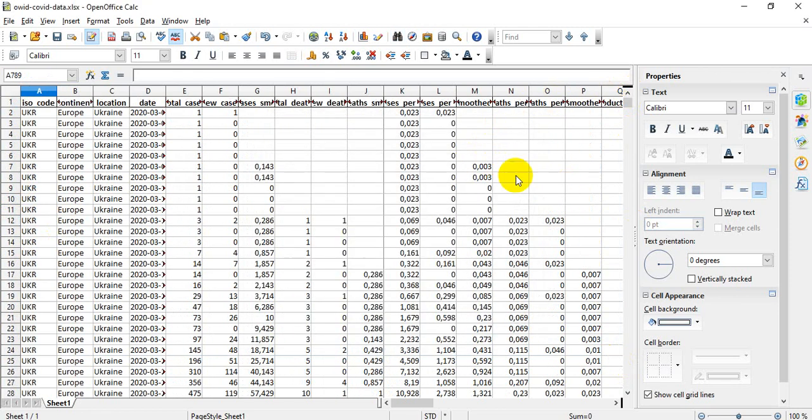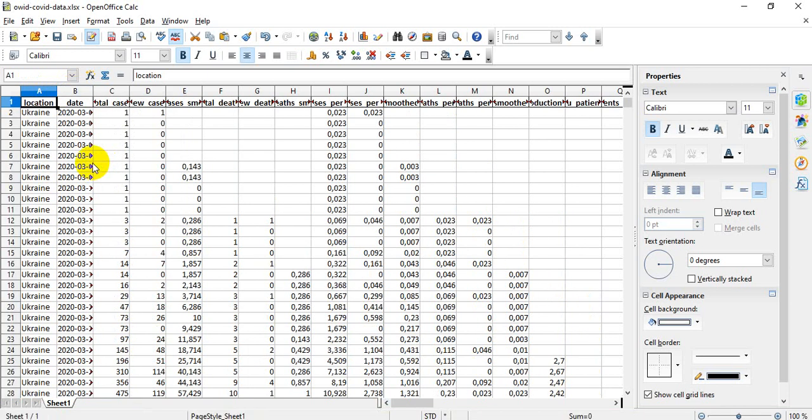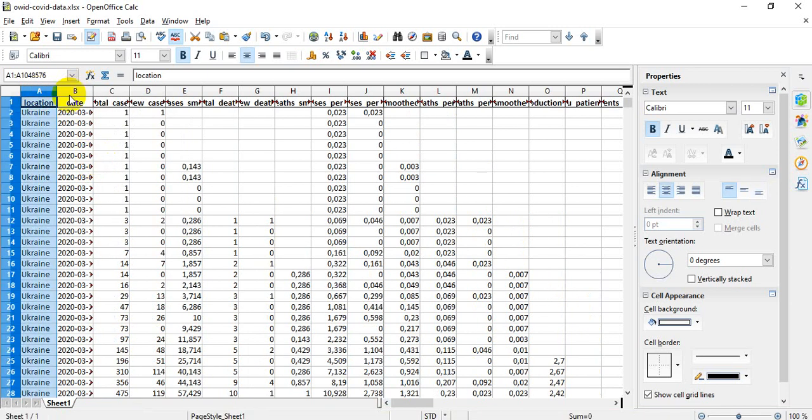Even more, we can leave just the necessary content. We can delete these columns. As you know, by default Excel recognized each variable as separate columns. We can delete those variables, delete columns, and just leave location, date stamp, total cases, that's all.